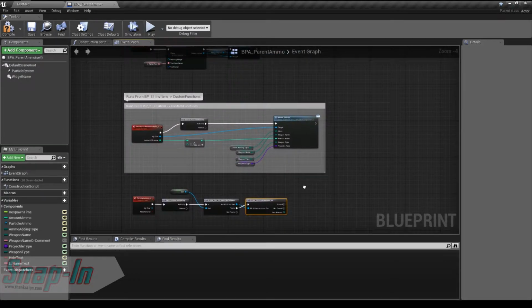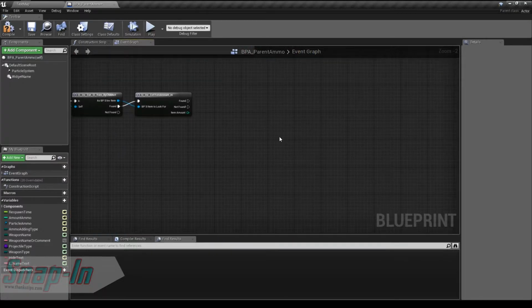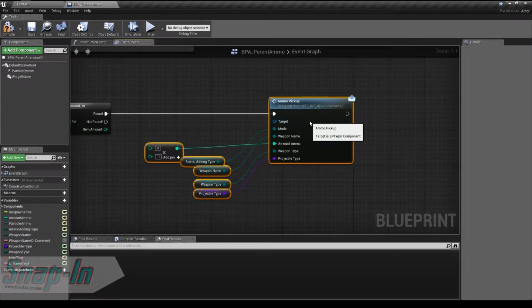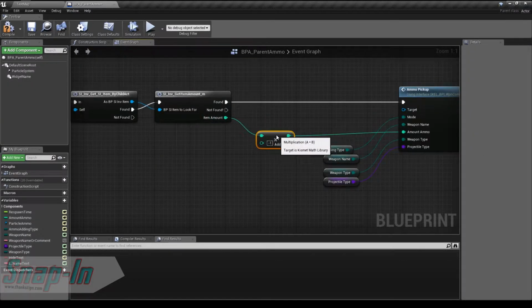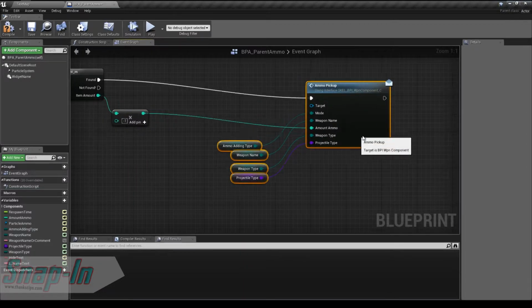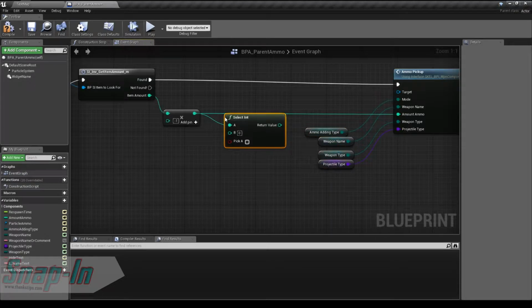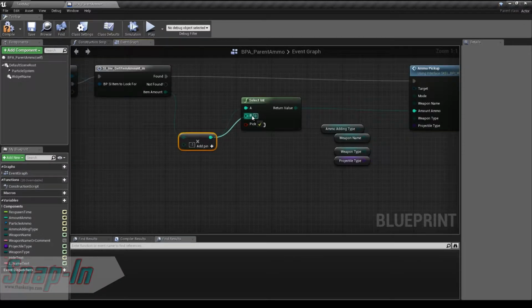Okay, and then go back up just above this and copy everything we have here, including multiplication. Just copy that, paste it over here, and you just want to take the found and put it into the ammo pickup. And the item amount here, that's going to go into the top of the times here, the multiplication. But instead of putting it directly, what we want to do is drag out from here and type select int. And this is actually going to go in there. And then this here is actually going to be B. And the amount directly is going to be A. Okay, so make sure yours looks like that.